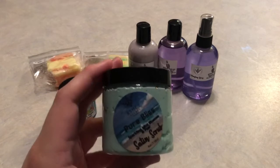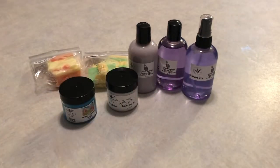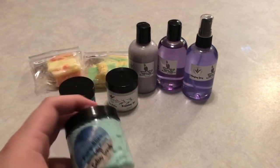And lastly, for my first order, we have this Pure Bliss satin scrub, which is sparkling mint blossom, the Bath & Body Works type, and pear. I am a pear lover, and this is no exception. The most dominant scent is that sparkling mint blossom. And sparkling mint blossom is very hard for me to describe. It's definitely like a spearmint without being toothpaste spearmint. Like a spearmint floral body care kind of scent, pretty much, and then pear. I wish pear would be a little bit more dominant, but this is a really, really good scent nonetheless. It's 4 ounces, and this retails for $7. And it's got the little red beads in here, or little strawberry seeds, as an extra exfoliant.